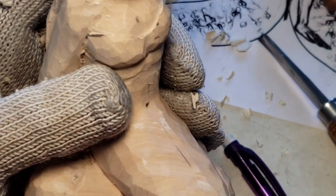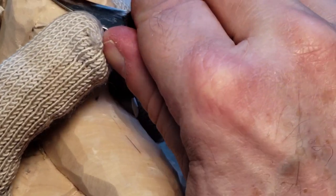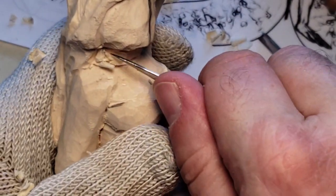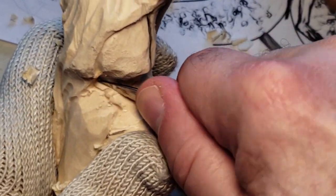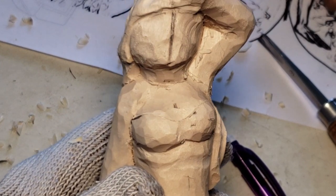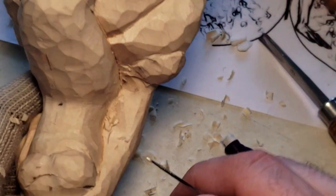Now I'll start kind of working with the neck a little bit, because it comes with it. Taking the harder parts, the bigger parts out. Yeah, she's starting to get there. Now, a little bit more here.